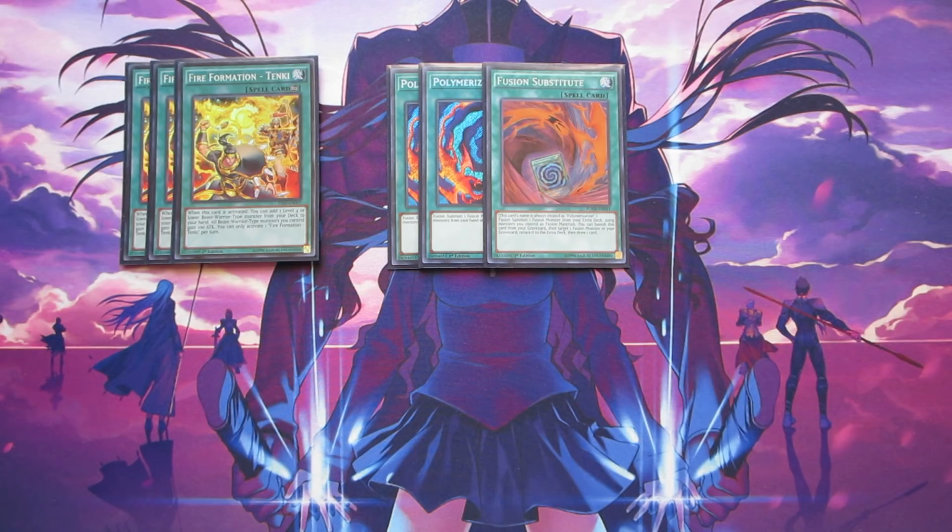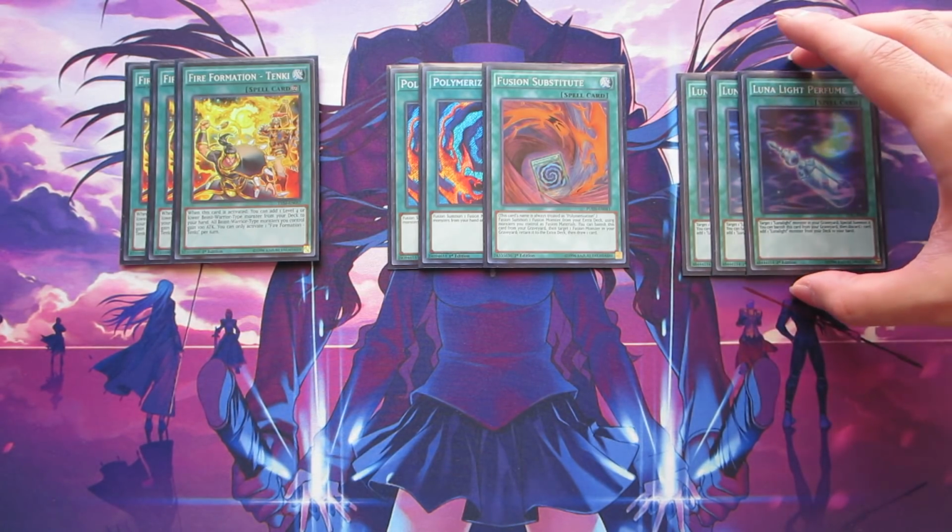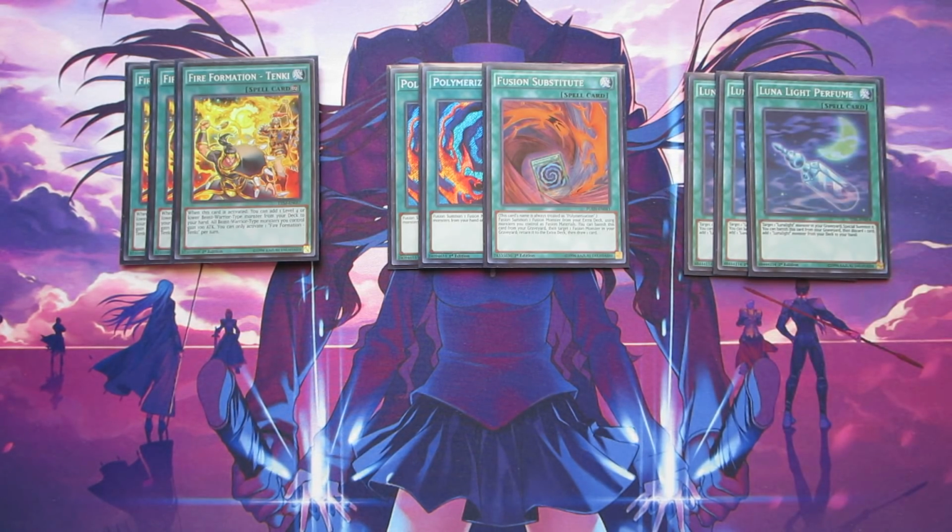Okay, so the next card that I play is going to be 3 copies of Lunalight Perfume, of course. Why would you not play the Monster Reborn searcher for the deck? That's not once per turn at all. Perfume is really great because you can always revive things like your Cat Dancers, your Panther Dancers to put extra damage on board. If you're using your fusions as materials for Link summons, which isn't going to be very uncommon now, it's actually going to be very commonplace for Lunalight players to start doing that.